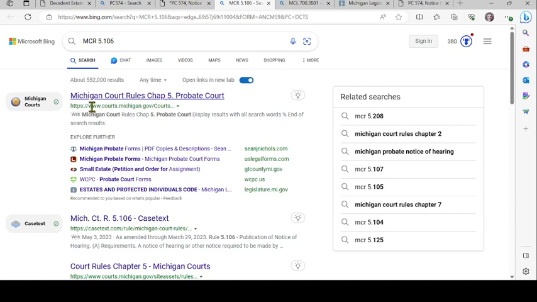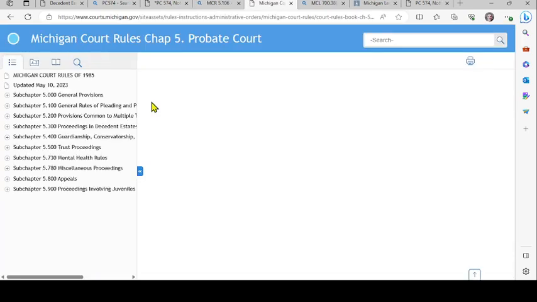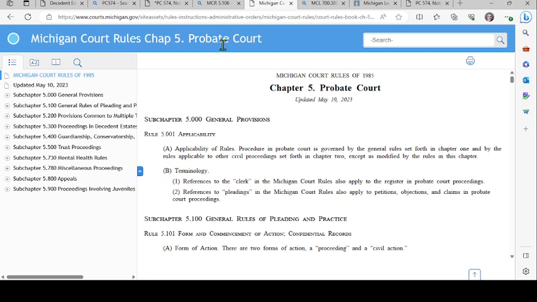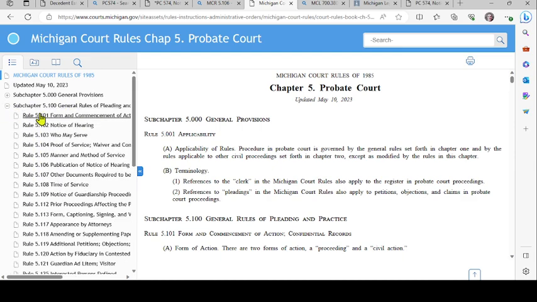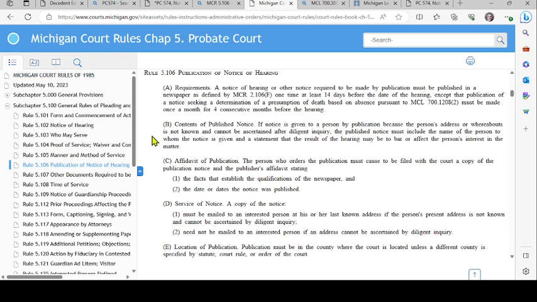So again, you want to look for courts.michigan.gov. Click on that. It brings you to Chapter 5. We want 5.106, so 5.1. Click on that. It brings down everything in 5.1. We want 106, publication of notice of hearing. Here are the court rules for that, so you want to read that as well.